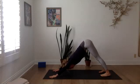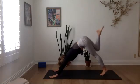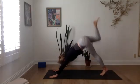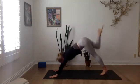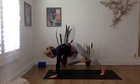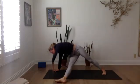From your downward facing dog, take your right leg up. Exhale, knee to nose. Inhale, reach up and back. Right knee to left arm. Exhale. Inhale, up and back. To the left arm. Exhale. Up and back, inhale. Collapse triangle, thread the leg through, dip the left heel down, press up.